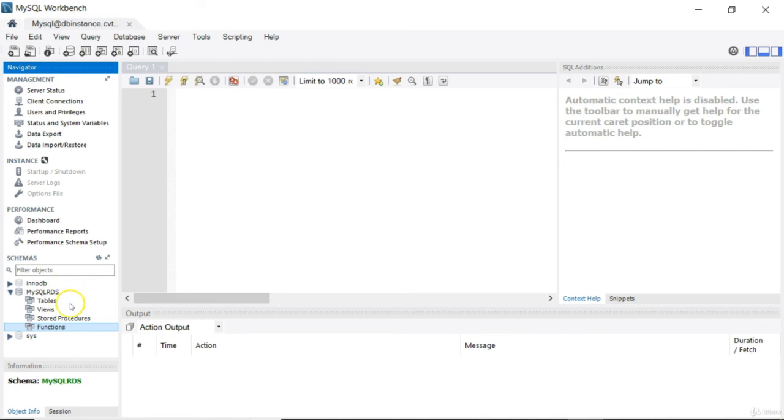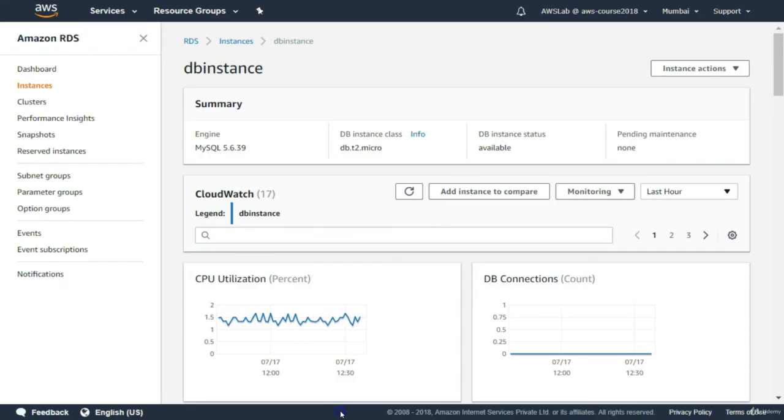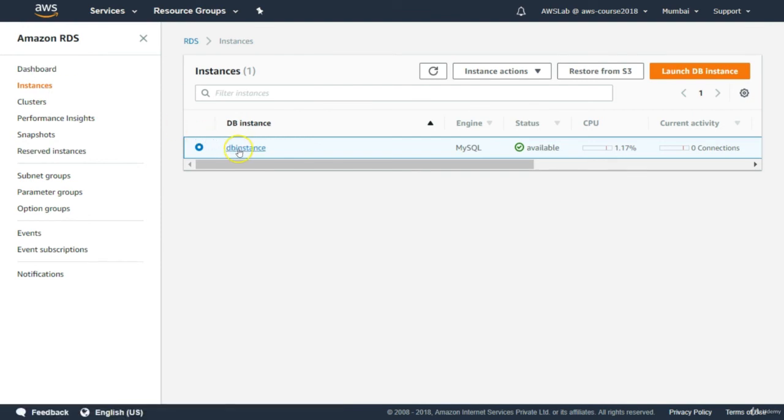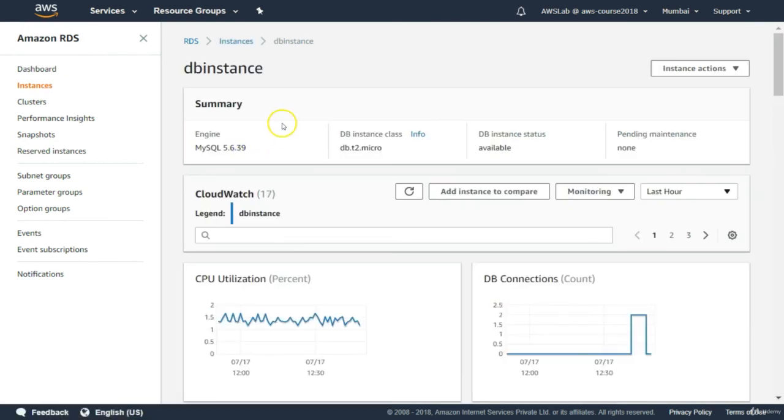Now, if you are in any confusion about the name of this database or the name of this instance, we can revisit our RDS dashboard. We are inside Amazon RDS, instances. Okay, I'm clicking this DB instance. So here is the RDS MySQL instance that we had named DB instance.